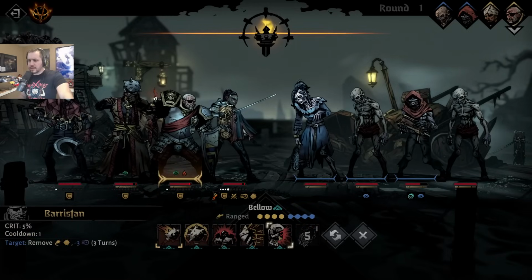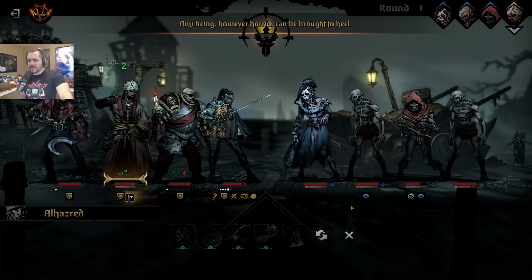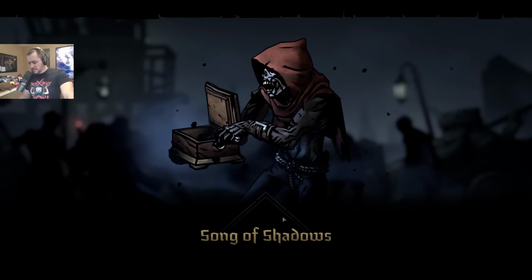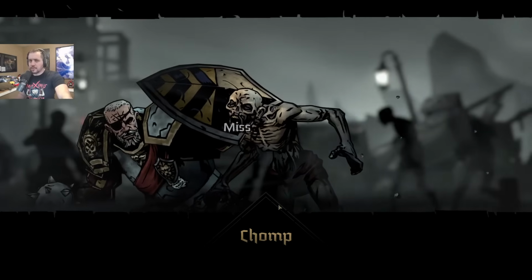Can't quite get the kill there. Let's just scream at him again. That just seems like fun. Being, however horrid, can be brought to heel. He's gonna have the stealth, but I think I might have the damage with Abyssal in the next round, since he's not weakened anymore.